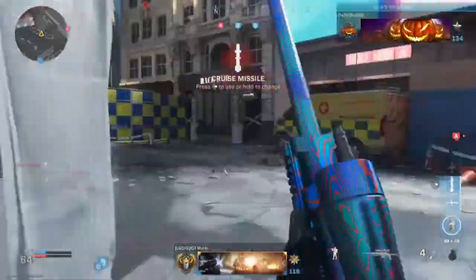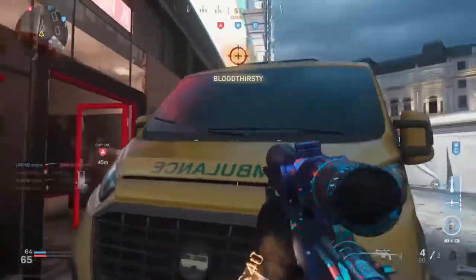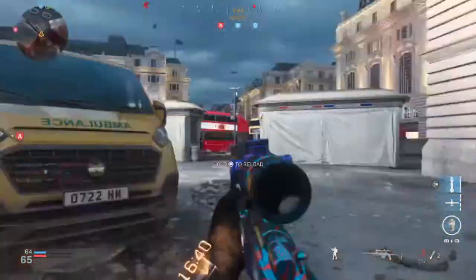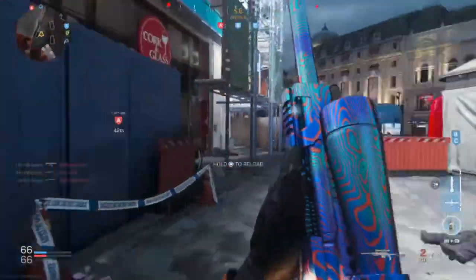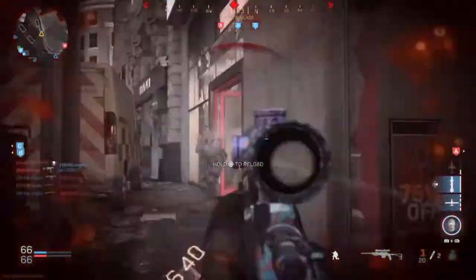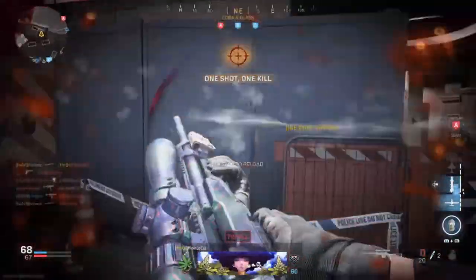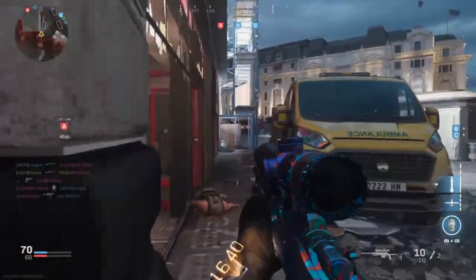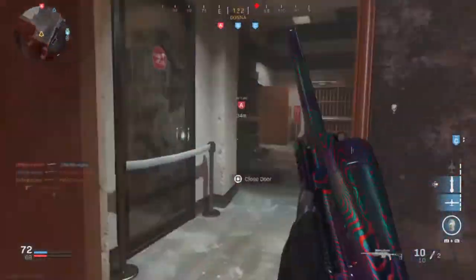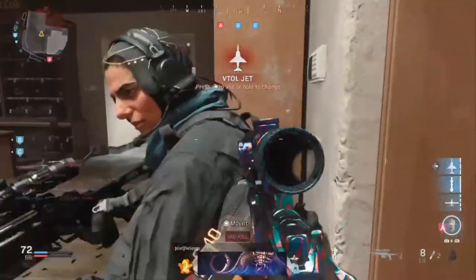Bro, I just saw this guy get his brain cells popped out. That's a split five, man, I think. I'm still going off. Oh my god, bro, I'm going off. I'm one kill from a veto, Edwin. Where the fuck? Got the veto!